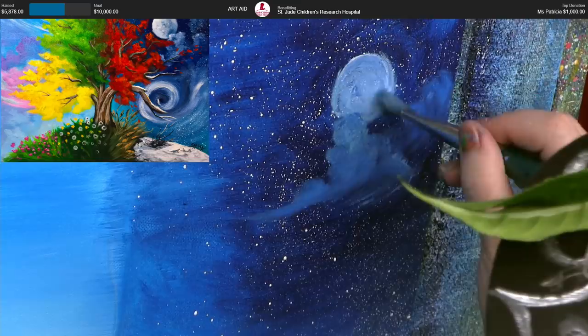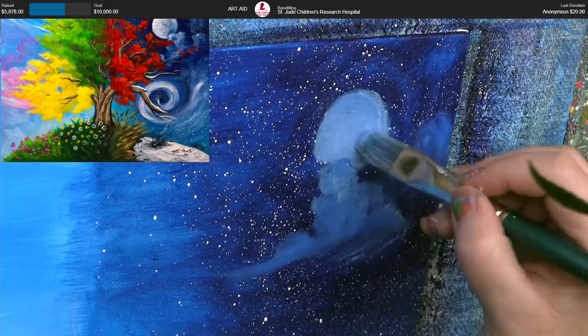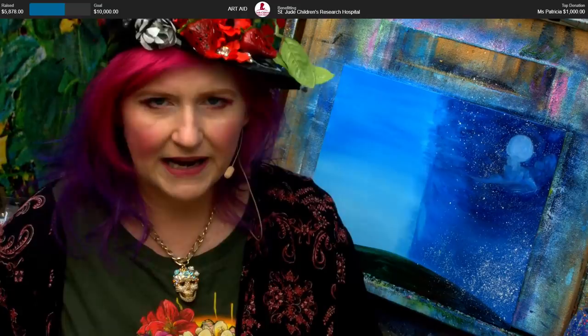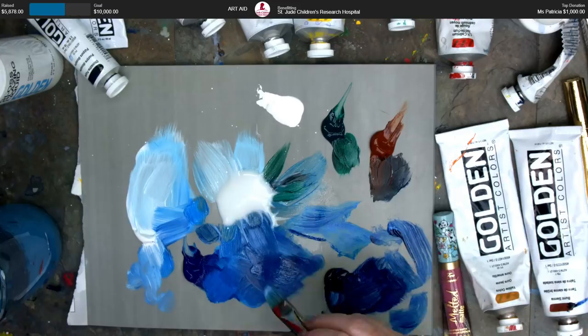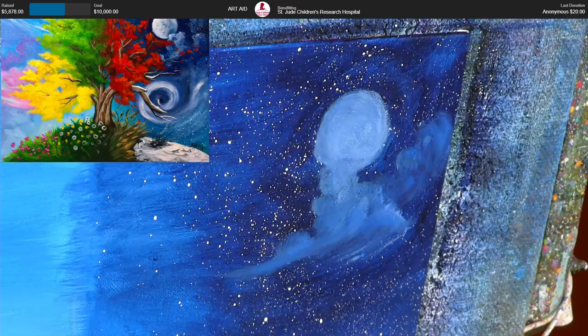The color on your canvas should not be white. It should be a soft blue, gray, white. If you can't get the circle, you can always just complete it and then put your cloud back. It's totally doable. So remember, this is acrylic paint and it layers really well, and you want to lean into those factors. I'm putting a lot more white on my brush. I'm getting a little Prussian because I've got to come down and maybe start talking about this swirl.